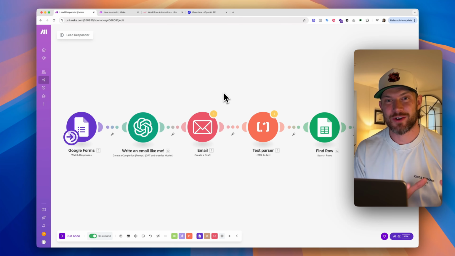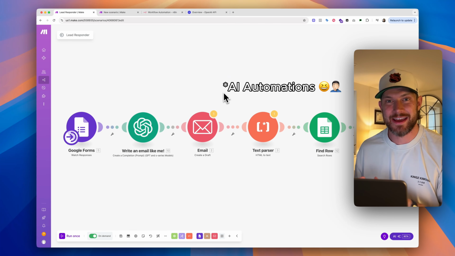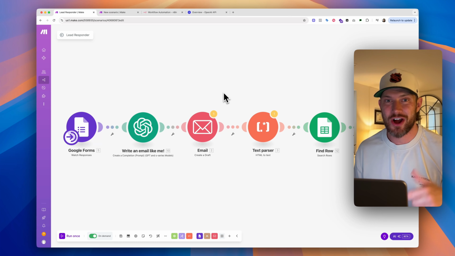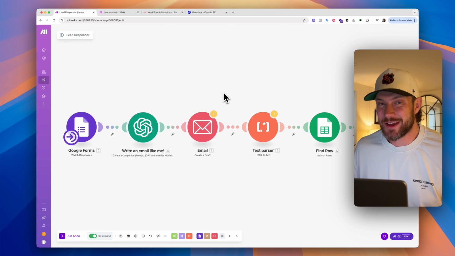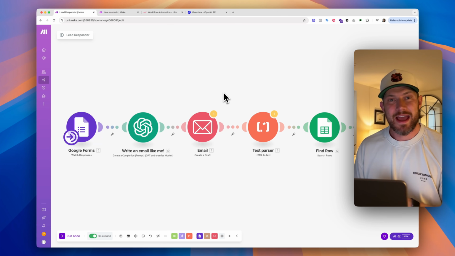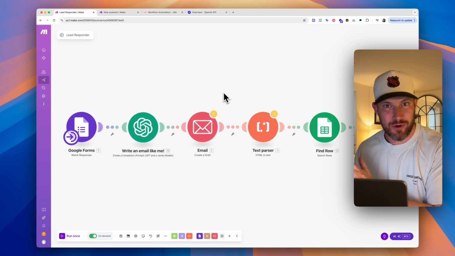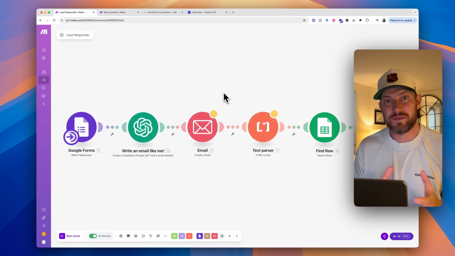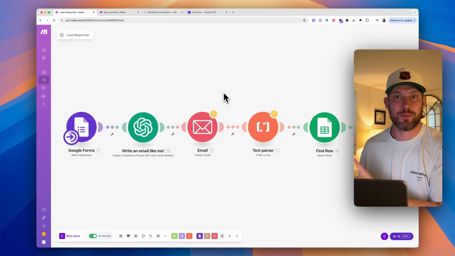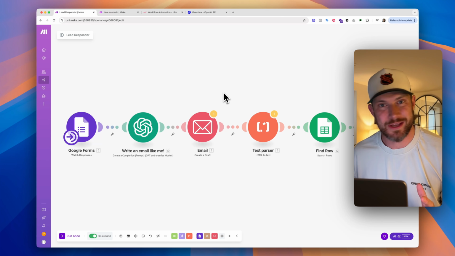I'm going to show you how to turn any of your automations into AI agents in just a couple minutes in make.com and n8n. The best part of this is that you don't need any technical background, crazy technical skills, or really anything at all to set this up. It's super quick, and you are now going to be able to level up your automations, whether they are to help you within your own business, or if you're looking to implement these systems for other people's businesses. This is going to be a complete game changer.